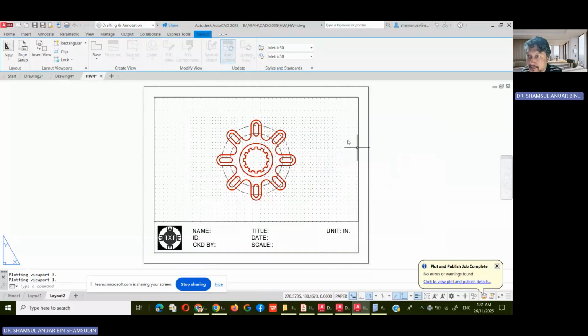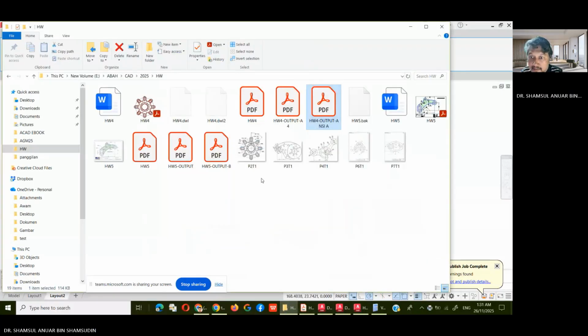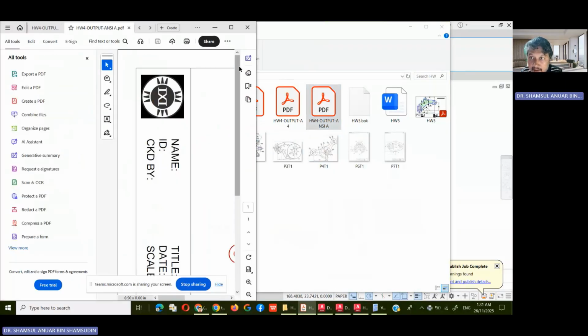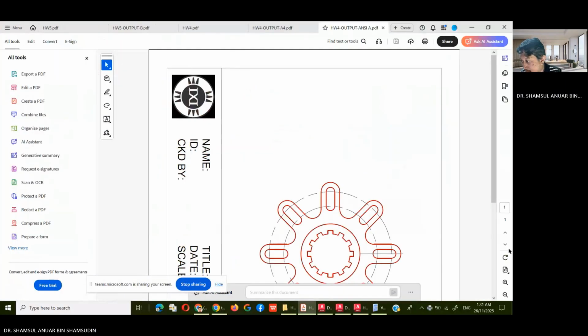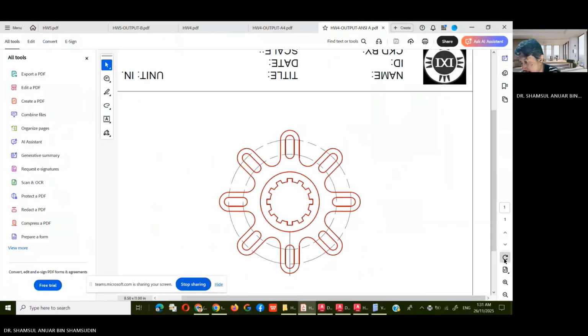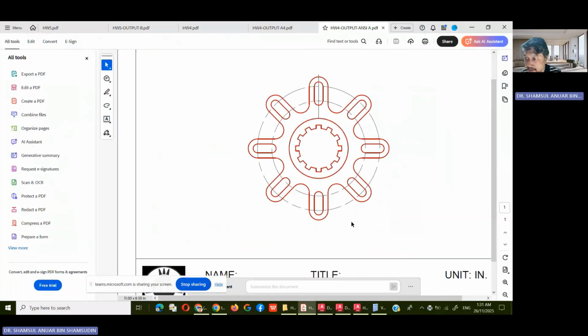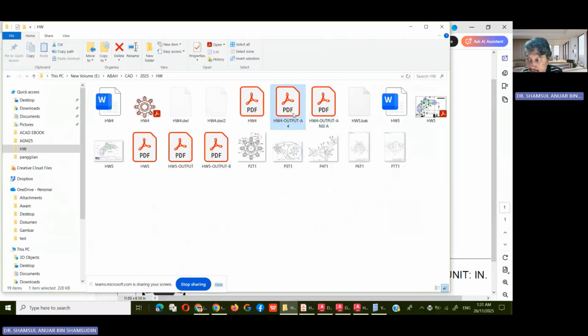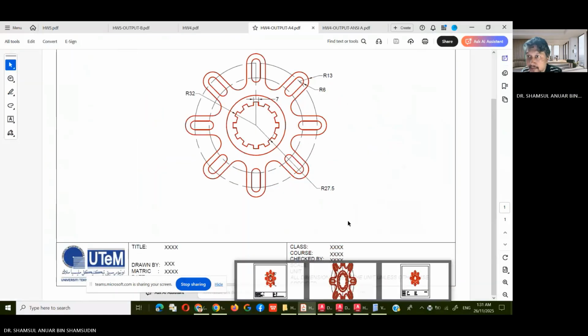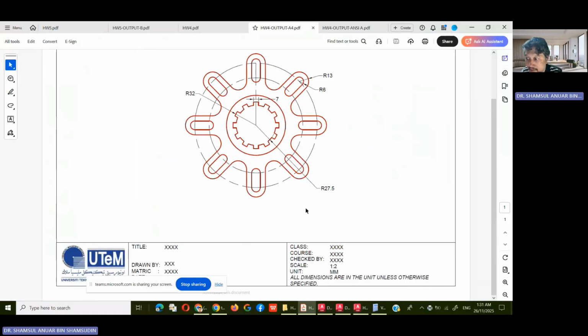And yeah, later we can open and see. This is NCA. Turn it. Okay, so I guess it looks good. And next one is the A4. A4 also looks good.